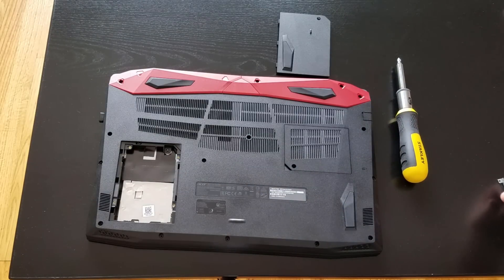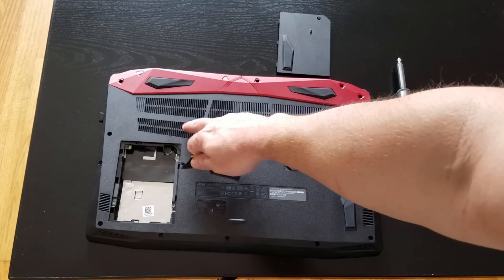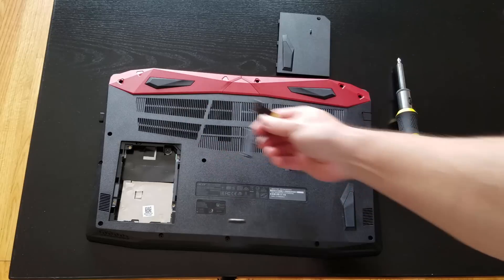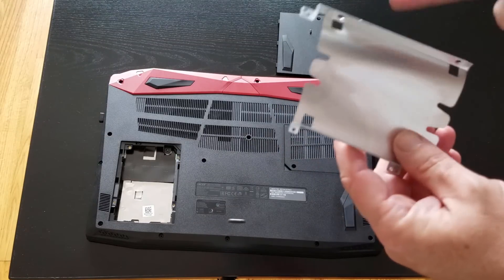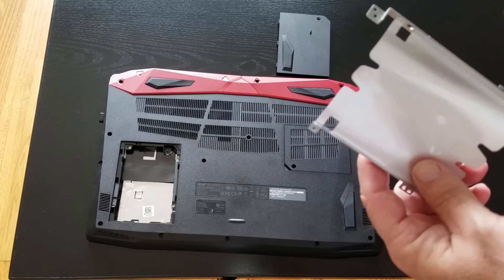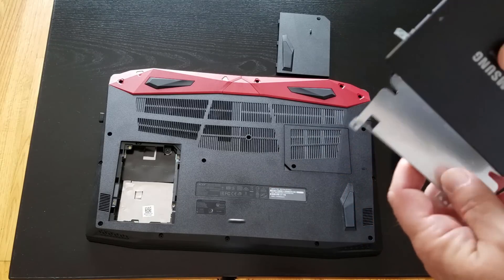But if the cable is missing, you have to install it — it connects on a header down here, and the cable actually fits through there. Then you install the hard drive into the little caddy, the caddy screws down to the motherboard, and then you hook the cable up to this part right here.